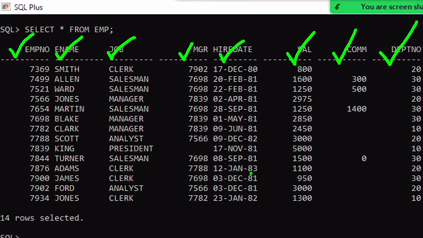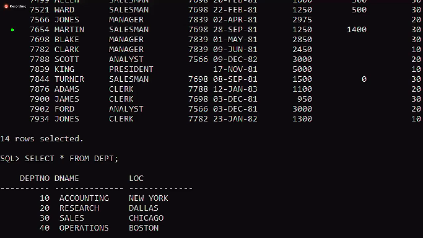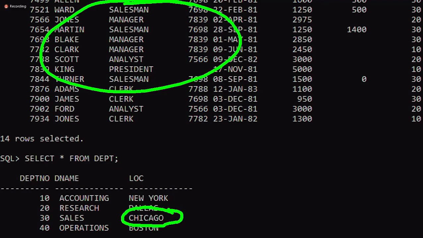So, but I have employees details. Okay, but I don't have your location now. So location where it is means in another table the people was saved. That is called as your DEPT table now. So now you can see in DEPT table different locations are there. New York, Dallas, Chicago and Boston. So now here carefully observe. So my required data is having in two tables. Yes or no? Yes, I wanted employee details is having one table. Who are working in Chicago location that was having to another table.